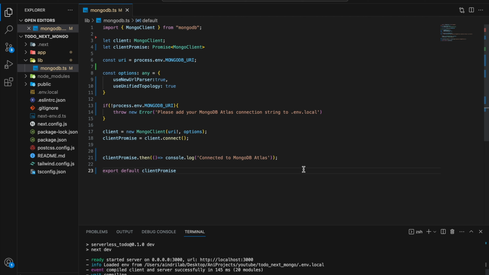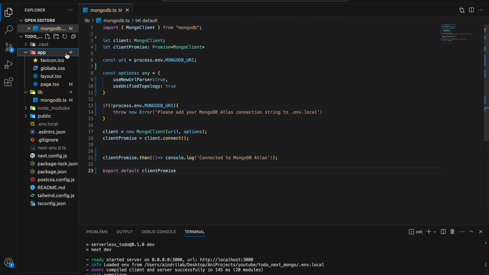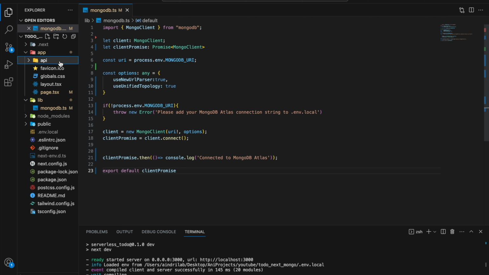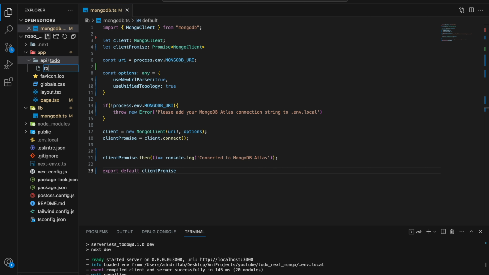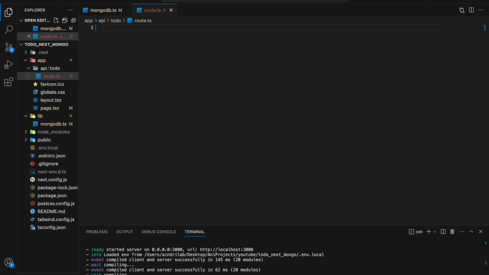Now, after saving this file, we'll go to the app folder, and here I will create an API folder inside the app folder. Inside API, I will create a folder named todo, and inside that we'll create a file route.ts as I'm using TypeScript.